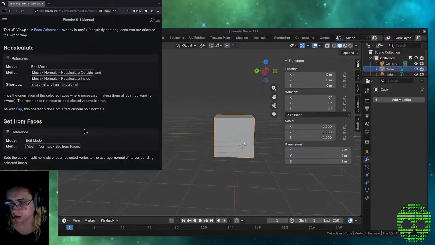The mesh does not need to be closed. Does not need to be a closed volume for this. As with flip, this orientation does not affect custom split normals.